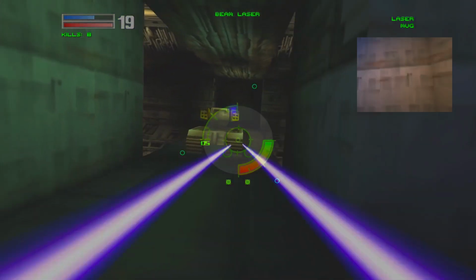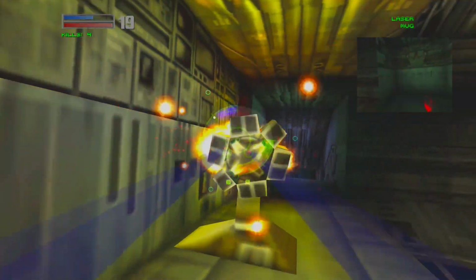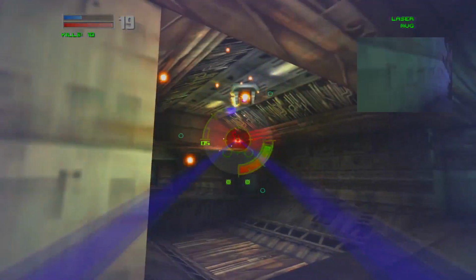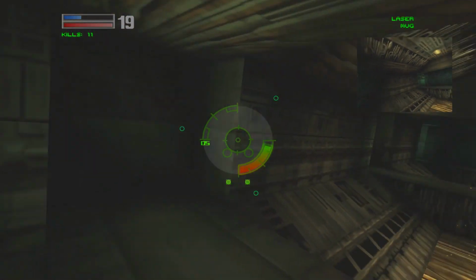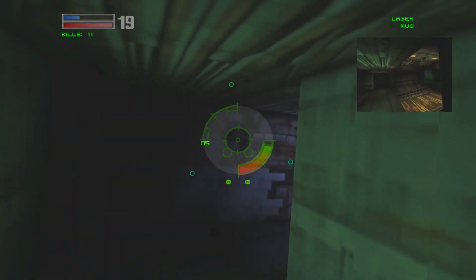The beam laser. This is one of the best weapons in the game, and the reason why is because this weapon has the longest range of all weapons. You can shoot this weapon from a mile away. If you know how to use this weapon, you're skilled. It takes a lot of skill to aim. It takes accuracy to get kills with this weapon.